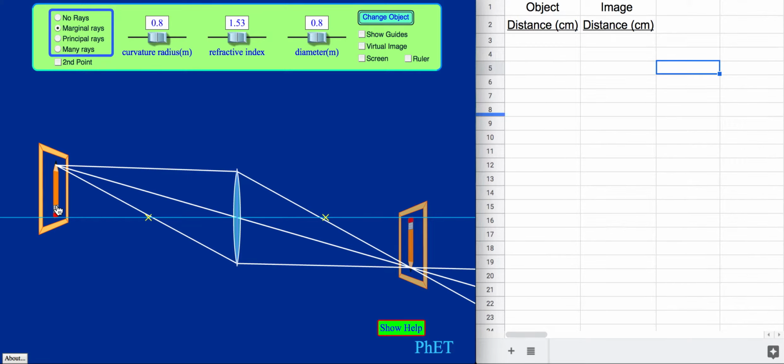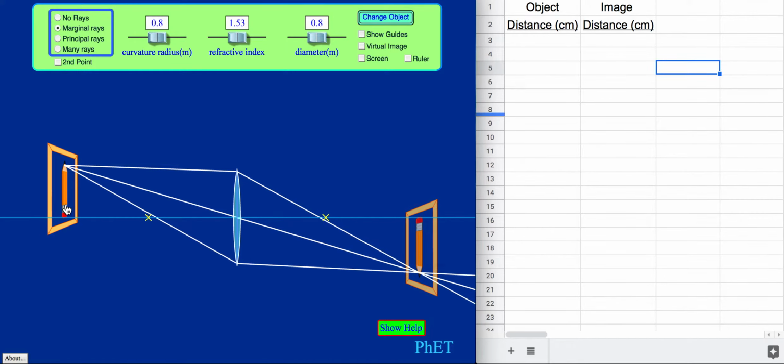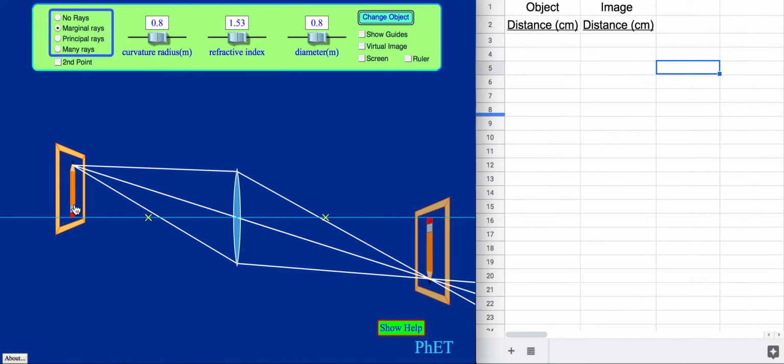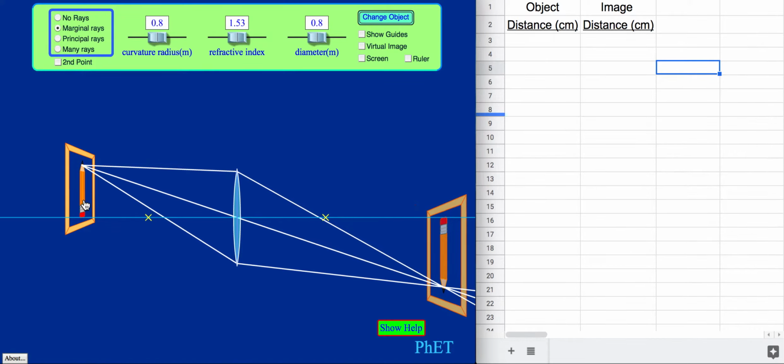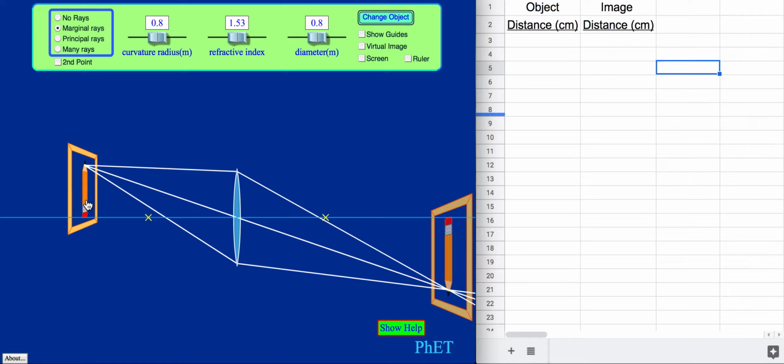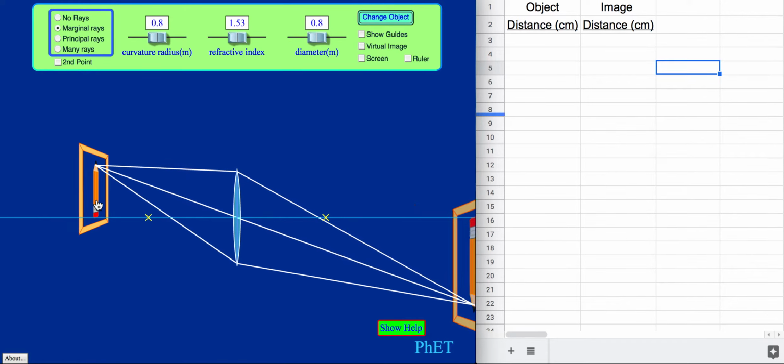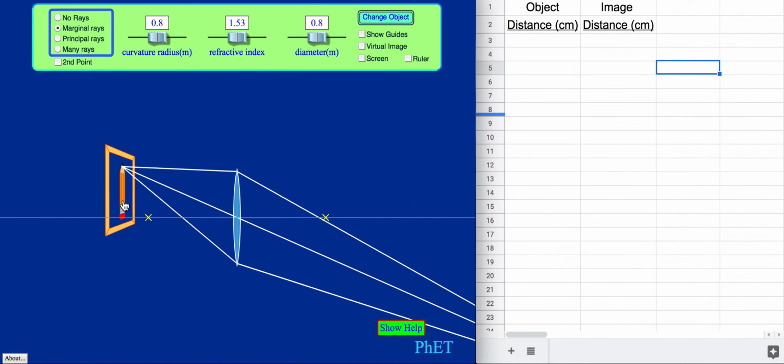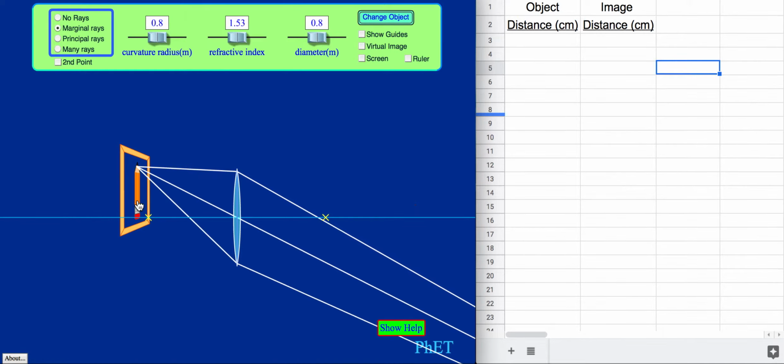So right here I have an object distance and a certain image distance, and when I move the object distance so that the object distance from the object to the lens is a smaller distance, you'll notice that in this system the image distance gets larger. And if I move it closer and closer and closer, the image distance is getting larger and larger and larger. It's going to go off the screen here in a bit, but that's okay. I just wanted to point out what happens when you get here to the focal point of the lens.